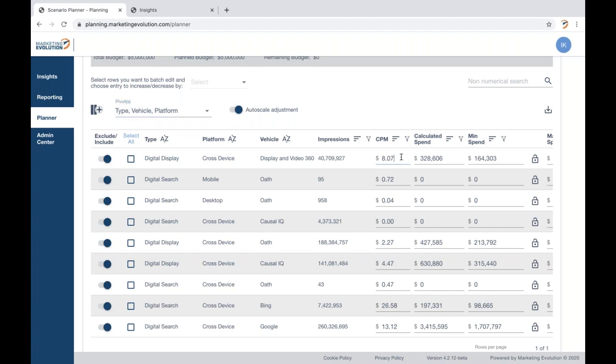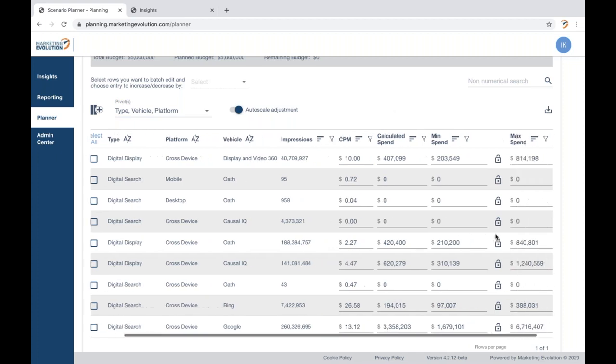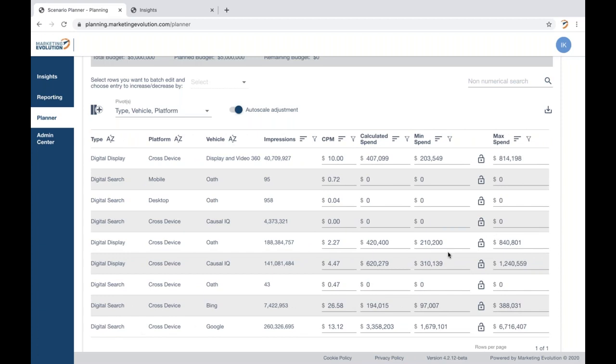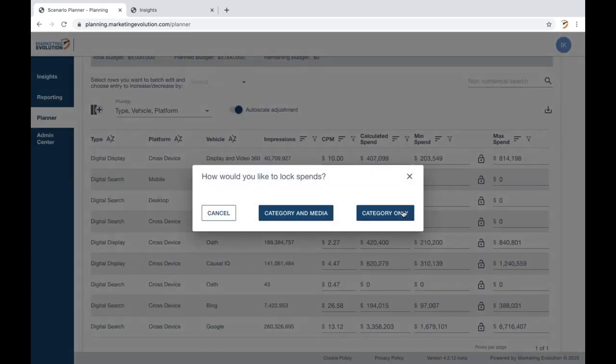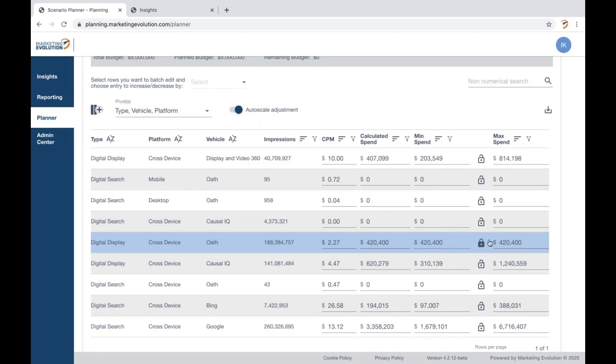So you can actually go ahead and manually override the CPM information yourself. It's quite possible that your media agency may have an agreement with a particular publisher saying we have a certain spend commitment, which requires that you spend a minimum of a specific amount. So in that case, if the current partner says, look, you can't spend less than 400K, you can go ahead and lock that specific section. That will set our min and max threshold to literally the same number as the 400K number.